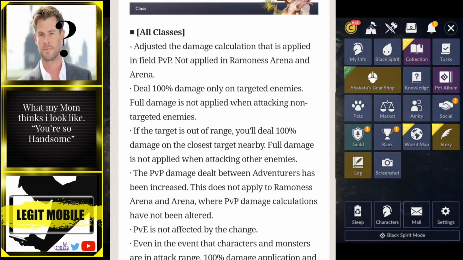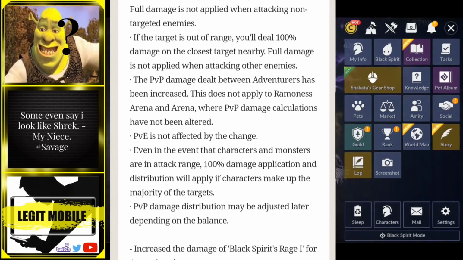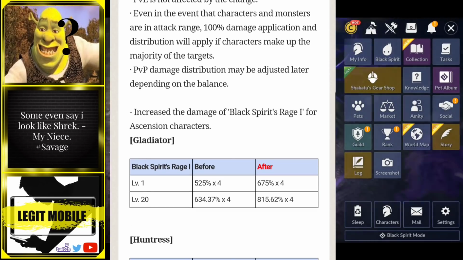So if you're out in the field in Outlaw mode, you do more damage to targets now, 100% damage to targets now compared to previously. That damage does not go into Ramoness, and it doesn't affect any of the mobs nearby. It also doesn't go into the arenas. They did also buff the Black Spirits for all classes, so the Black Spirit Rage damage is increased from level 1 all the way up to level 20.